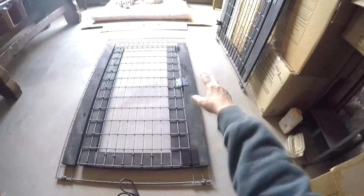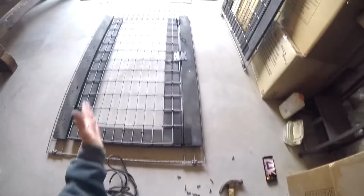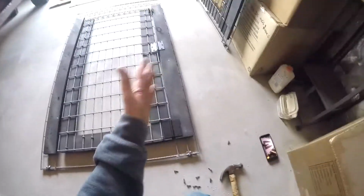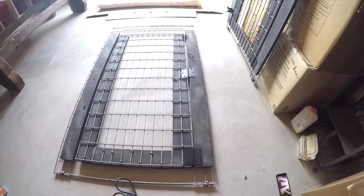Two more hinges up at the top, middle and top. I believe I will go do the top next, so that way I can adjust the straightness of the door. It looks like I need to pull it in a little bit to the right there before I attach the hinge. And then I'll do the middle hinge, and we'll go on to the next step.